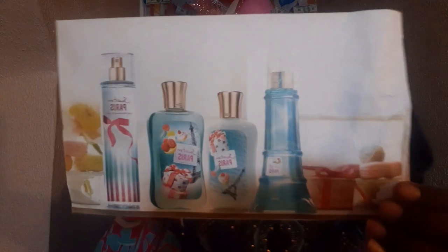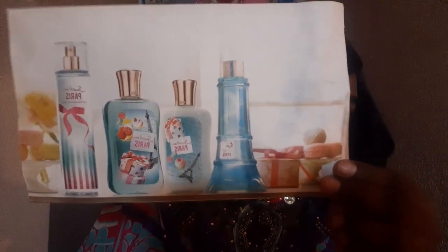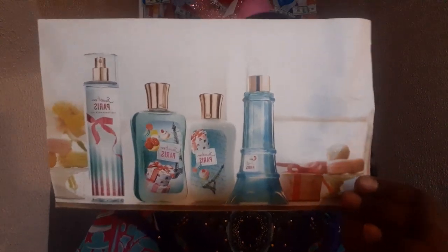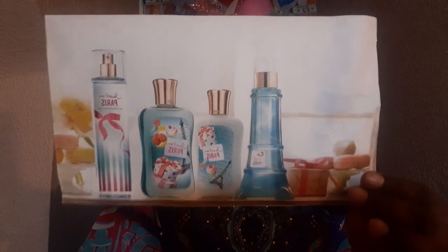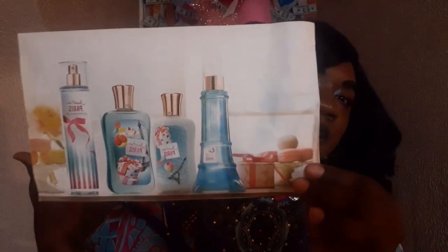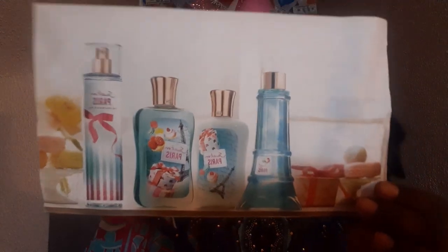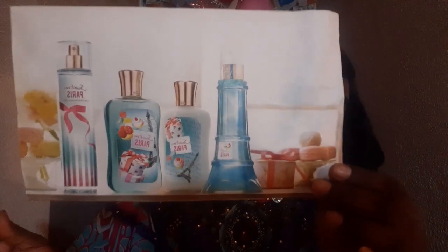The very last one is the Sweet on Paris collection. Y'all, you see how old this looks — they even got a tower in the perfume mist. They don't even make shapes like that on mists anymore. This came out in 2012 — I have went way back in the vault. The notes are blackberry, lemon, buttery vanilla, peony, nectar, macaroon, and apricot. It says cotton candy and strawberry shortcake sweetness. I don't care, I just know I want one — this sounds like it smells sweetly phenomenal, and the Sweet on Paris title is touching my heart.